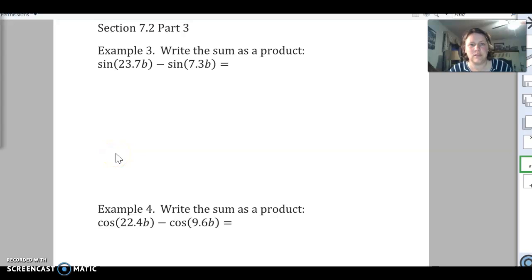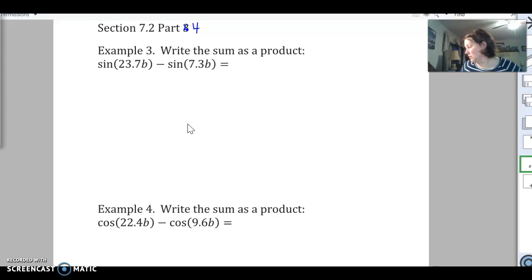Right, so this will be section 7.2 part 4. It does say part 3 on here. That's because we used to do this section altogether, but then we split it off. So it's kind of a continuation of the part 3 notes, what it looks like on my notes, but for your assignment it'll be section 7.2 part 4.